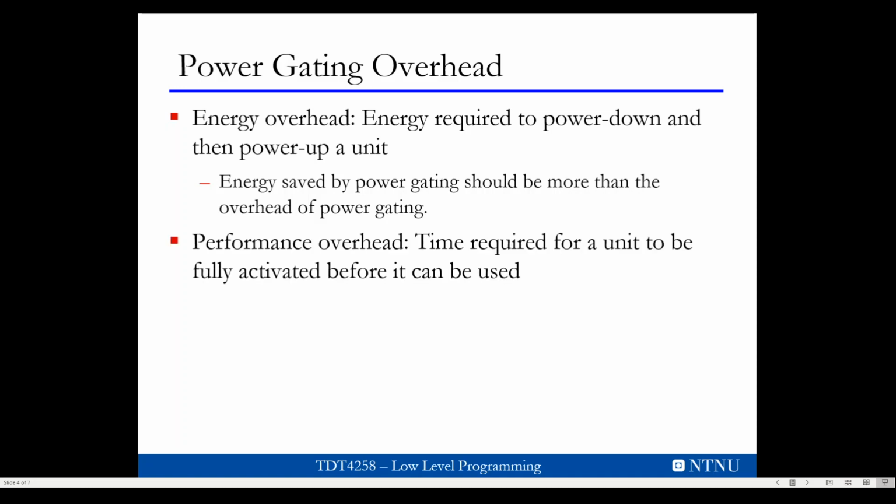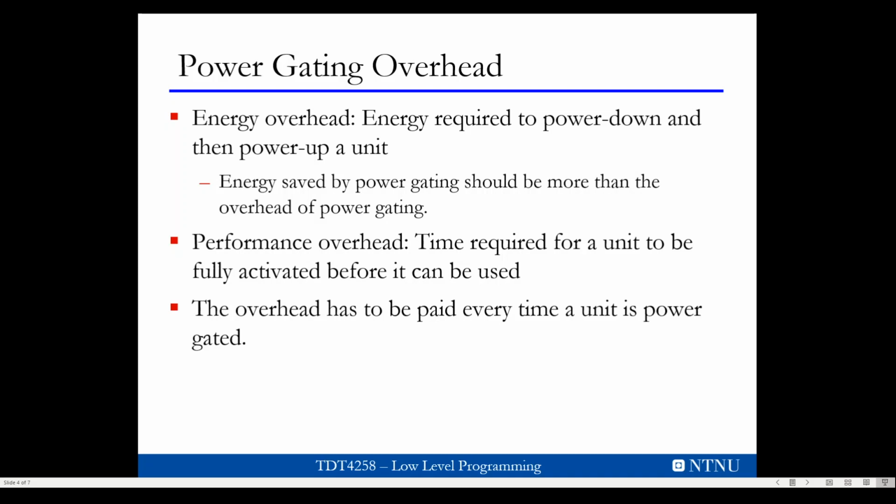Apart from energy overhead, there are also some performance overheads associated. For example, when you want to use your circuit, you cannot use it immediately. You need to charge the virtual power supply node to a sufficient level and let that supply level be stable for a moment, and only then you can use it. So you might need to wait, or you might need to stall some of your operations before you can operate your circuit again. And these power and energy overheads have to be paid every time you put your circuit in the power gated state and when you later wake it up.